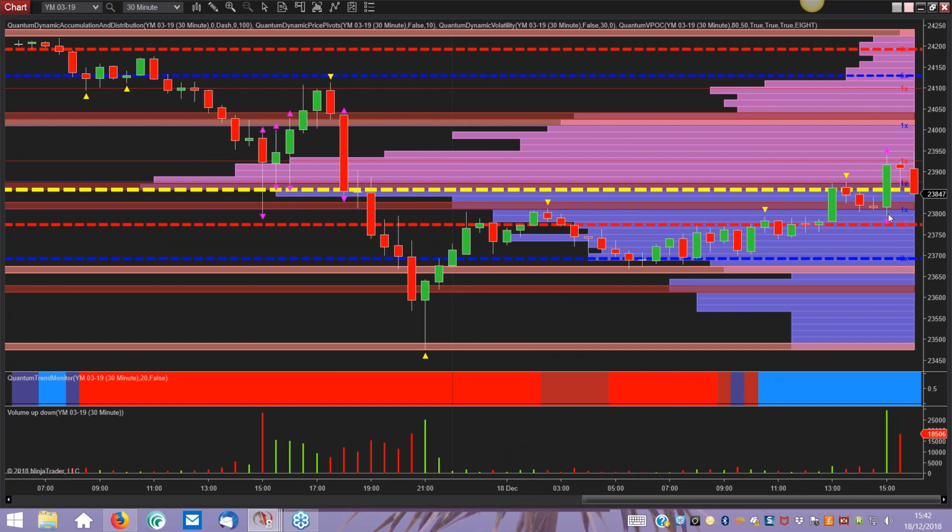At the open, we had the volatility triggered, and the nice thing with the volatility indicator is it triggers in real time. So once the condition of average true range has been met, in other words, the price action has moved outside the average true range on that particular time horizon, then the expectation is that the market at the very least is likely to congest and may even reverse, but at the very least it's going to congest. But what happens is that these two little arrows are triggered instantly the minute that the average true range for this particular time frame and for this particular instrument have been met.